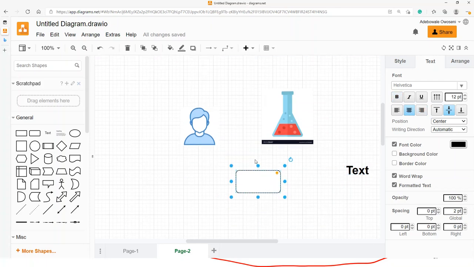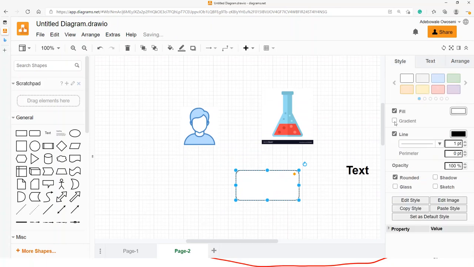Looking at the different lines, I can decide to make the lines bigger. I can decide to have a background and then work on the opacity of the background.